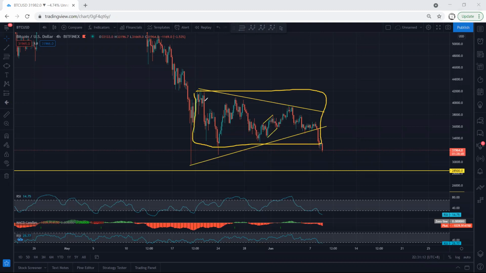Okay, that means if we want to look for a trade, we are looking for a reversal for buy, and we will take it. If the price continues, the only time you can look for sell is if we get a correction based on the forward chart, similar to what we get here. All right, and the only thing is we want to see whether the price can break the previous low, which is almost 28,500.